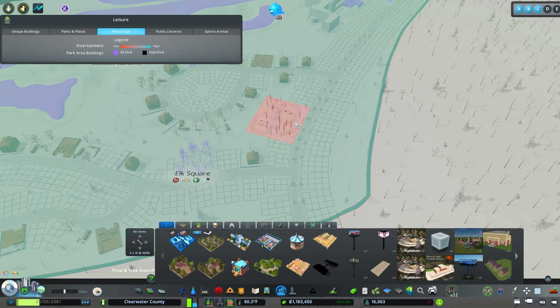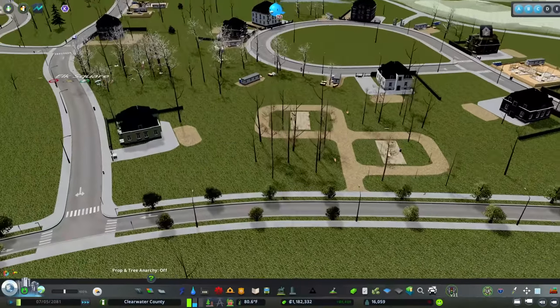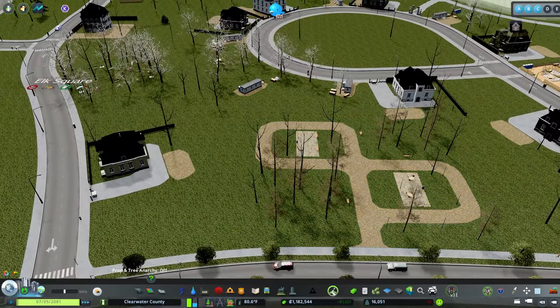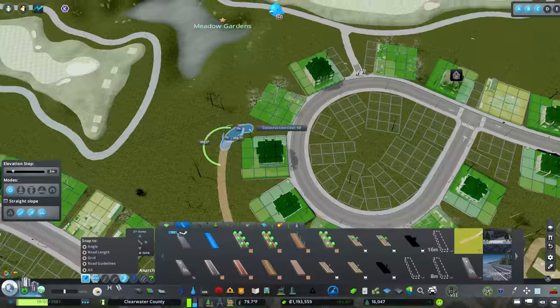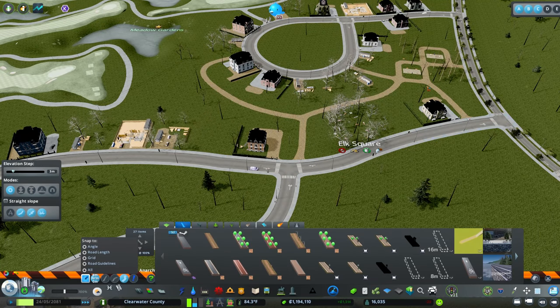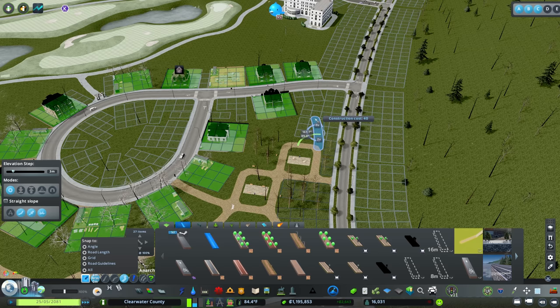Yeah, just a small park. That actually fits very well too. Very good. And we can make a connection back to this neighborhood from there. Give folks some options to get in here. Maybe we'll add one more over to this side. And I could totally see that happening.